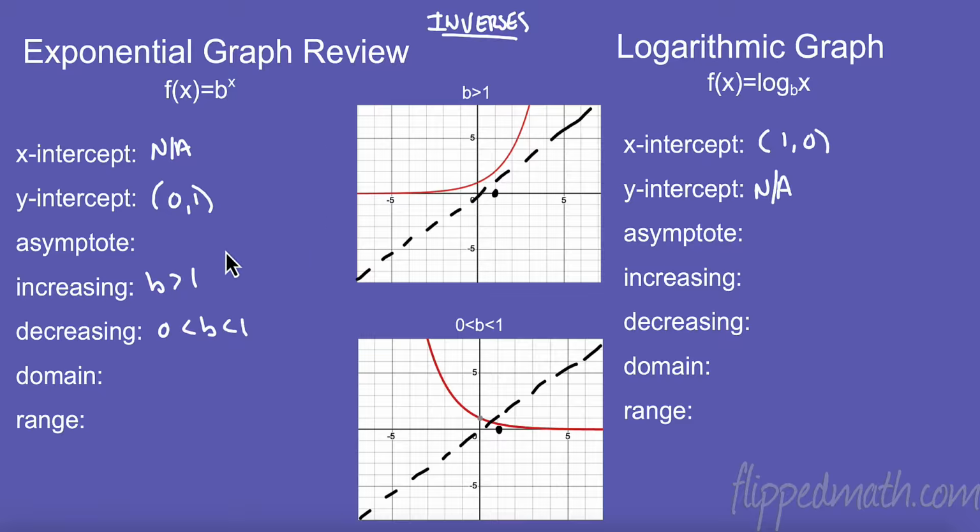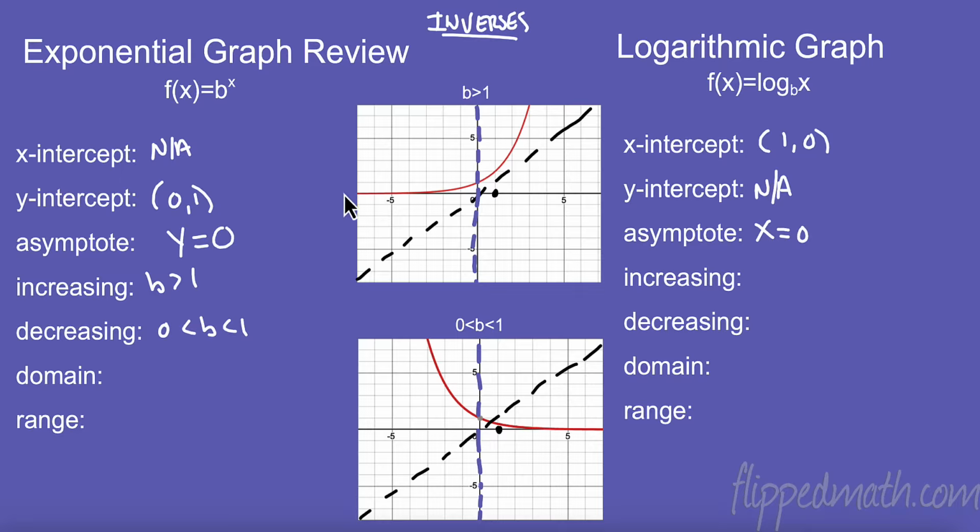All right, let's talk about this next one. The exponential graph asymptote. All right, so if we have this red curve here, our asymptote is a horizontal line. Horizontal lines are indicated with y equals, and what number is that? In this case, 0. This is the same down here, y equals 0, because this is the general one. We can, of course, shift them up and down as we go. All right? That means, let's look over here. If we were to have an inverse of that, it wouldn't be y equals 0, it would be x equals 0. So maybe we put that on the graph right here, down the middle. That's going to be our inverse. Very nice.